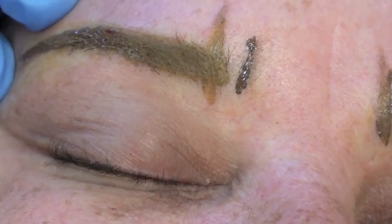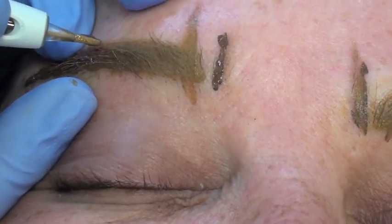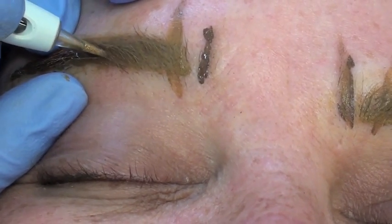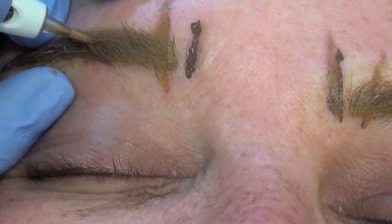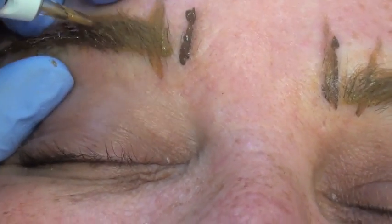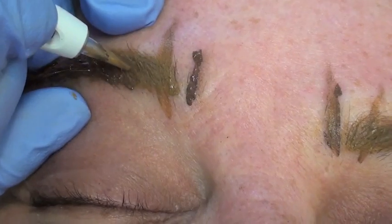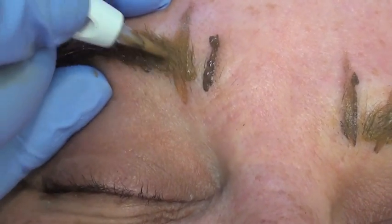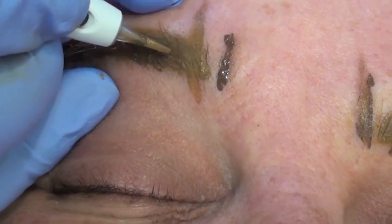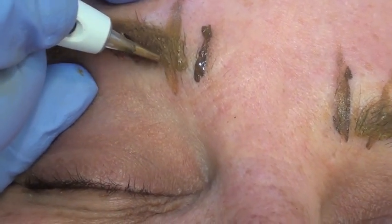So we're just laying down a template of hair strokes. Start at the top outer, big stretch, and down and across. Now here, her hairs are going a little more vertically. Make them a little short right there. You don't want some great big long hair.